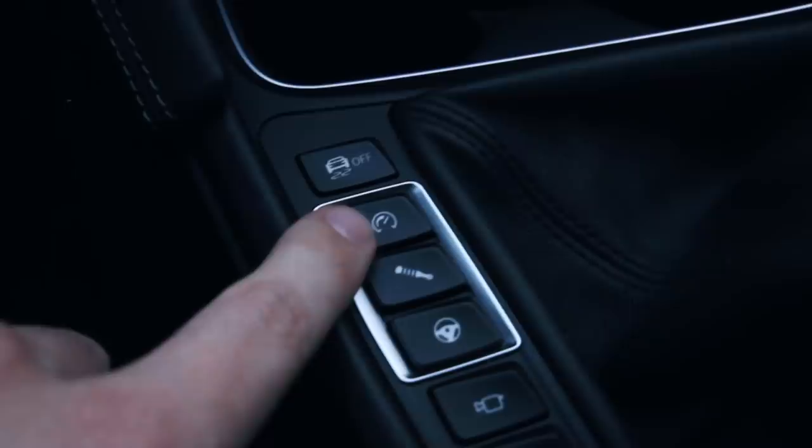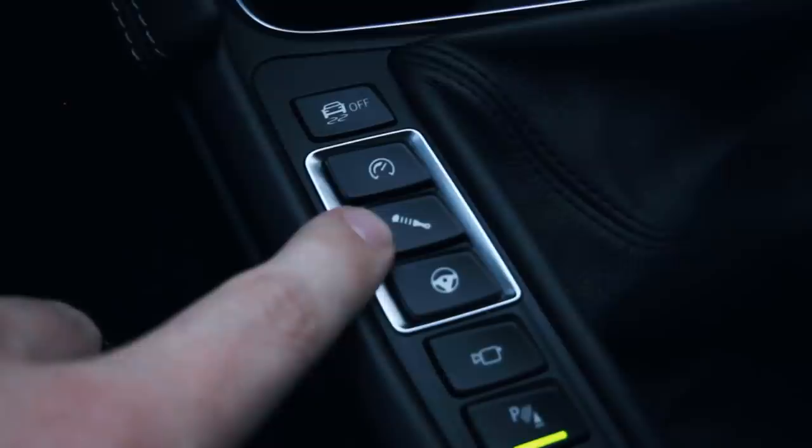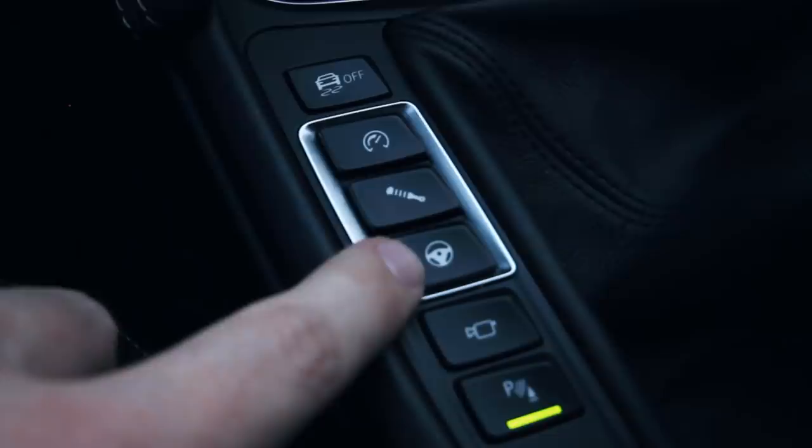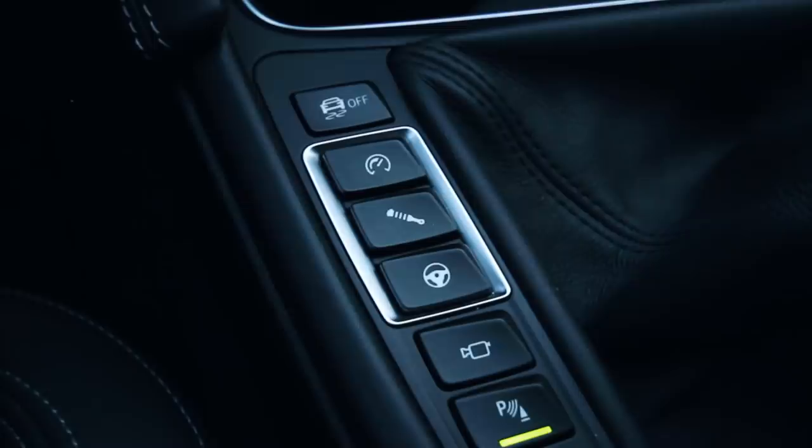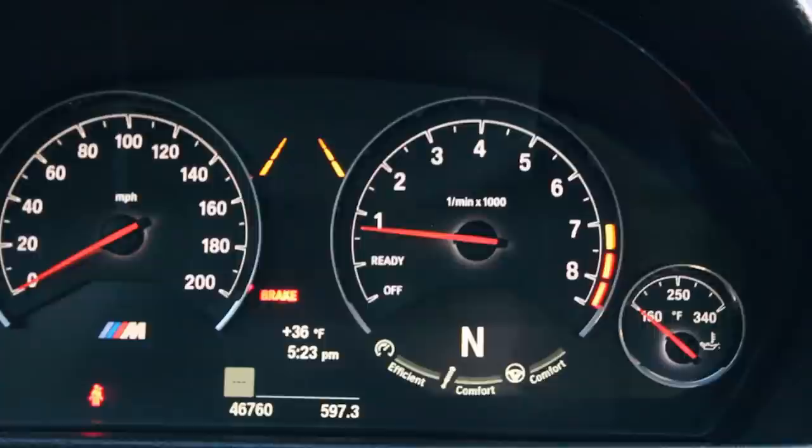The engine kind of wakes up a little bit, it's more responsive, it sounds better, the suspension firms up, gets stiffer as you go up, and then the steering is the same way, more responsive, a heavier steering feel in the sport settings. So this car does have adaptive suspension. That is not standard on the M3s, it's an option. But again, this car has that. So pretty cool that I'm able to play around with that. That's new to me. In the E90 body styles, it's just the same car. You don't get to adjust anything at any time. So it's a pretty cool function for me.